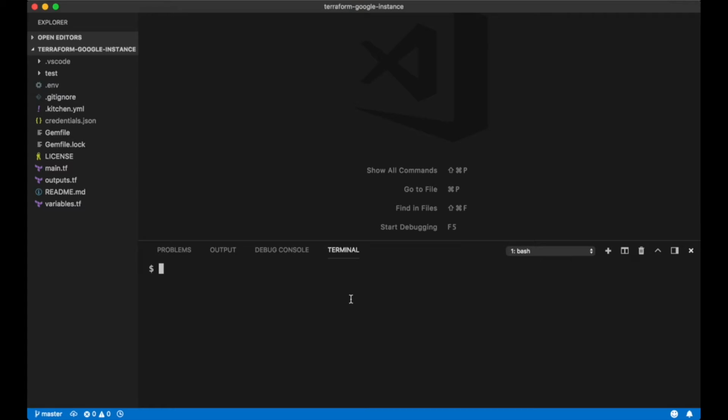Let's dive in. On the screen, we have a single Terraform module that builds a Google Compute instance. We also have Kitchen Terraform to run the inspect test suite. To run the Terraform code and test suite, there is one command to run: bundle exec kitchen test. This command will run the Terraform code on the Google provider. Then it will run inspect tests against the infrastructure we built and destroy it all at the end, giving us an end result.